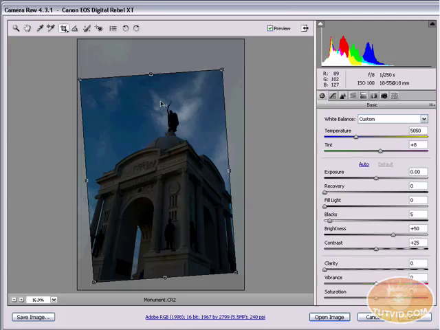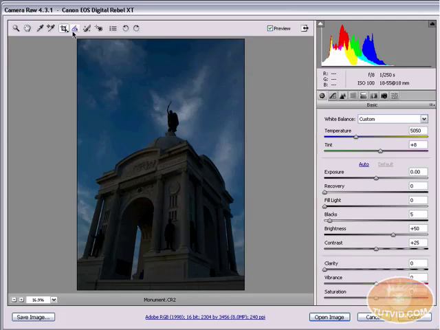So let me just get rid of this crop. How do you get rid of a crop? Well, with the crop tool selected, simply hit the escape key. It's the quickest and easiest way to get rid of a crop. You can also click on the drop down menu right there at the edge of crop and just hit the clear crop button, which is grayed out because there is no crop right now.